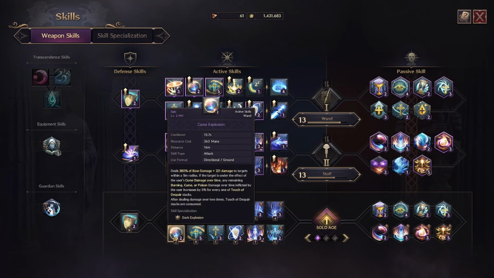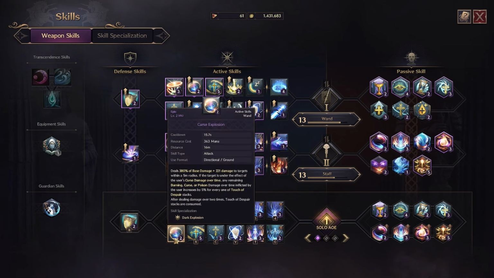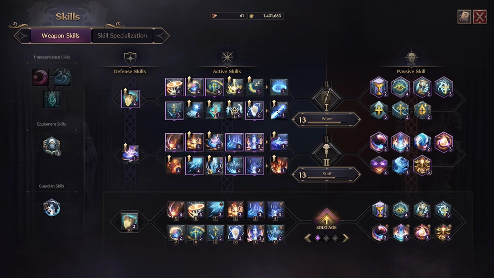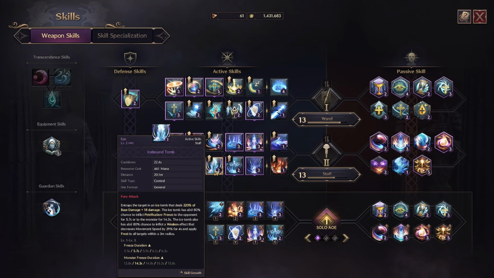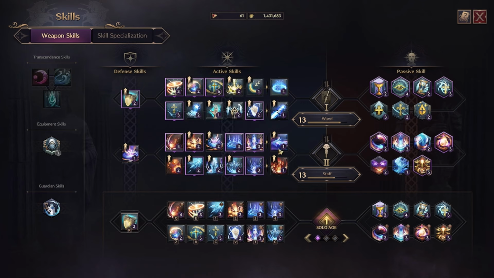Usually I would change Curse Explosion for something else. If I want more AoE, then I go for Curse Explosion. But if I want more mobility, then I might go for the Smoke Screen. Or if I need more CC, I might go for the Tomb. Or if I need more healing, then I might go for the Fountain of Life. And so it's very situational, okay?